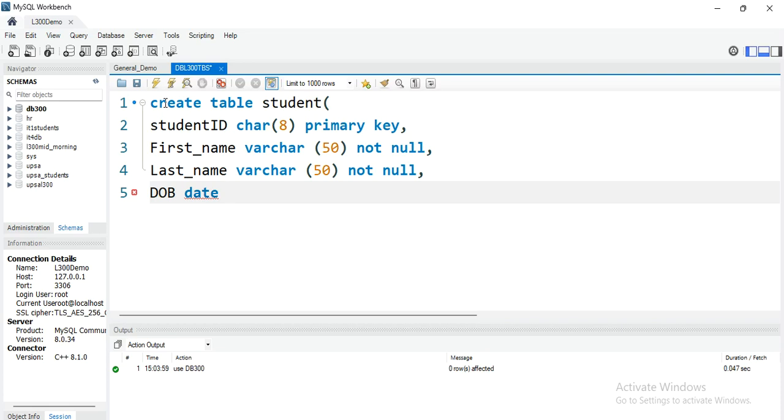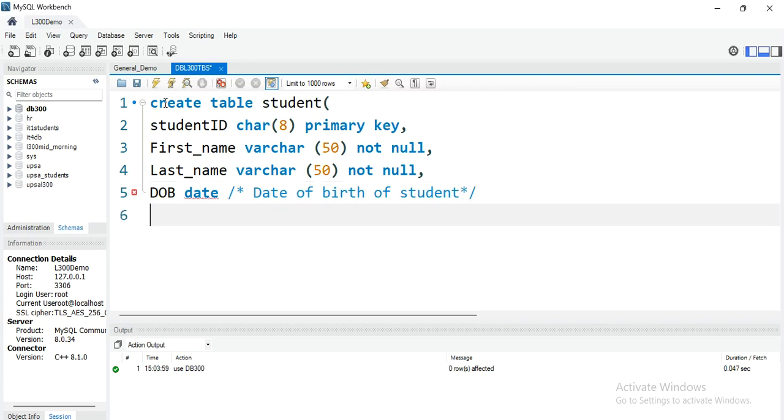So we can put a comment here just to remind people that DOB means date of birth of the student. That is the meaning of DOB here.